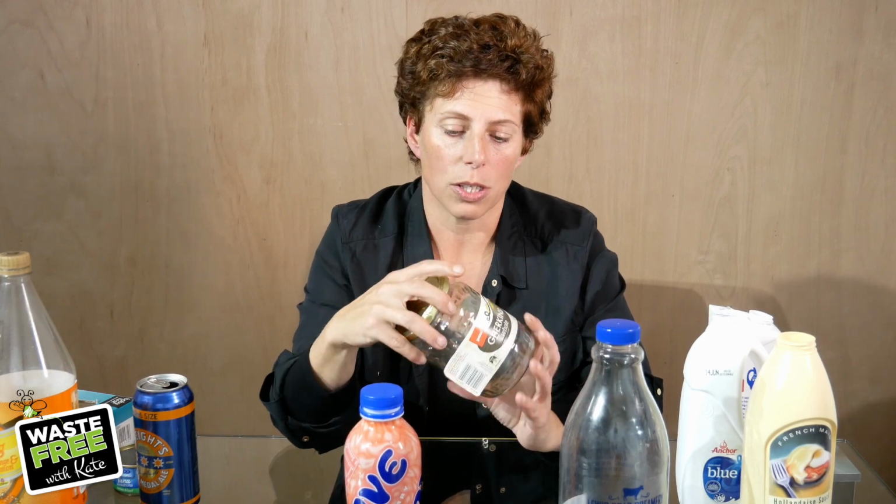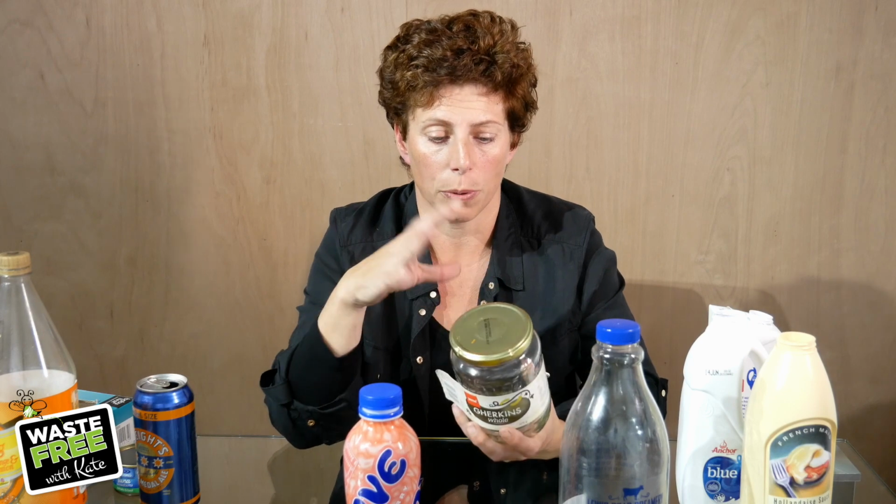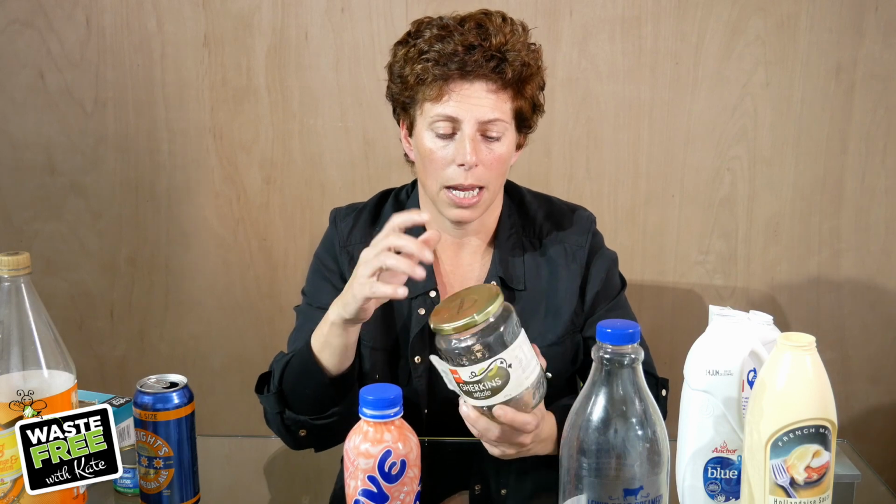With the other things around the recycling, it all must be separate, so you don't just put it all in a bag unless the council tells you to put it in a bag, which there's not many of those. There were a couple, but you don't put it in a bag then put it in the recycling bin. It must go in there individually, and your lid off, of course.